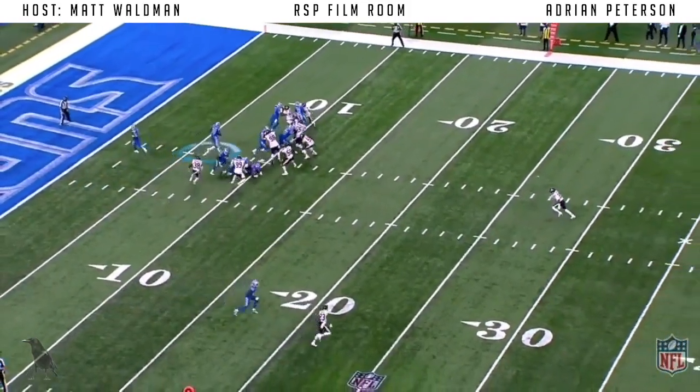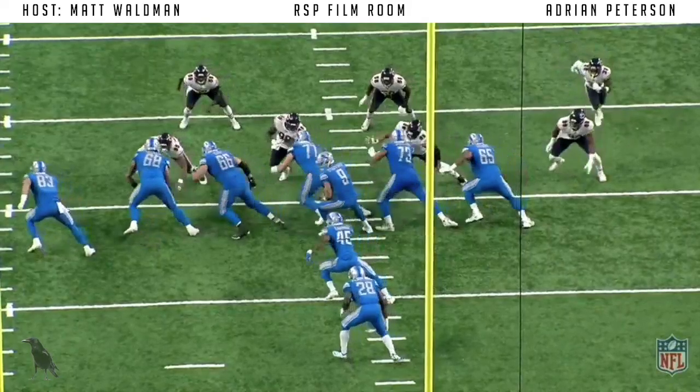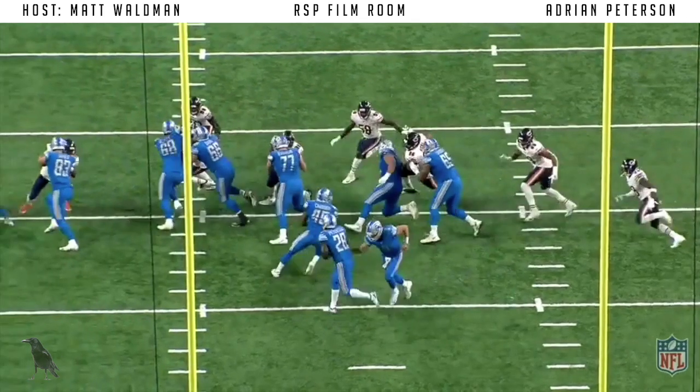And you can just see the patience in this run, especially from the end zone view. You can see his decision making at work immediately. Takes the exchange, and at the exchange point, you're diagnosing your first read. You see the linebacker flowing to the outside. He sees the double team that he has here, and he sees the flowing of the defender on 77. He sees all of that and understands what's there in front of him.